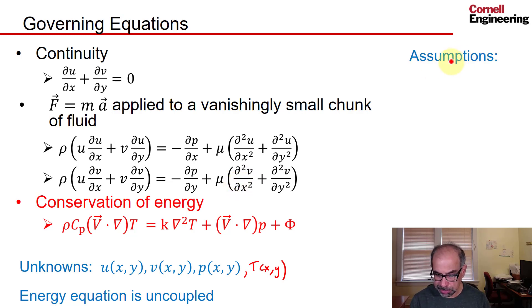The assumptions we saw before would still hold. We are also assuming that we have constant properties. So this equation, in this form, you're assuming that Cp and K are not functions of temperature.